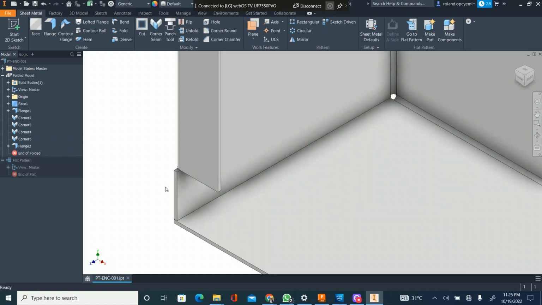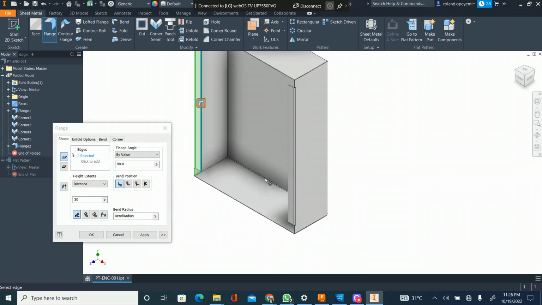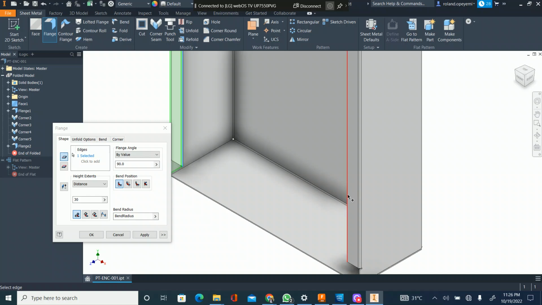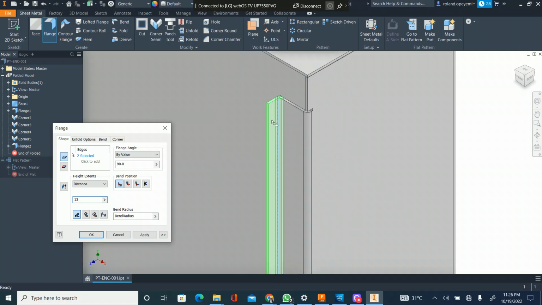Alright, so for this, one flange, another flange. This is going to be 12, 15. Okay, so in some cases for this, you know why I said 12 earlier: the minimum flange length for 12mm sheet is 12.5.